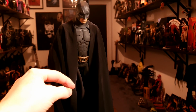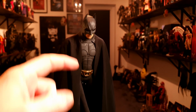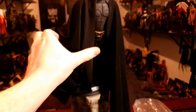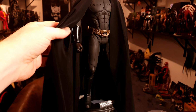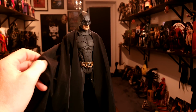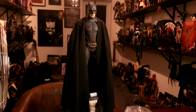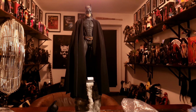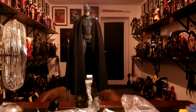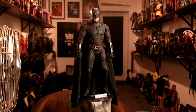Part of this is Hot Toys. Like I said, the body, the suit, and the belt are Hot Toys. The head sculpt is a custom by Ben Choi. This material custom cape is from Jackson XU. Boots from Medicom, Takara gauntlets, and that's about it. But there's no reason why you can't have that, and it frustrates me that you're not going to get it, because that's how he should look. And the great thing about this material is it's so easy to just put it over his shoulders and boom, you're done.